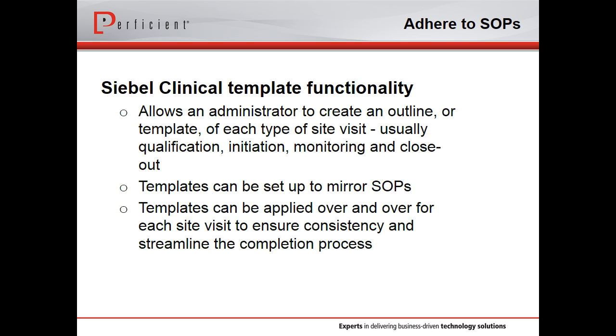So how do we address some of those challenges? The first one, adherence to SOPs. Siebel Clinical addresses the challenge of ensuring trip reports adhere to their governing SOPs through template functionality. A template is essentially an outline that allows you to create a blank form that monitors can fill out each time they visit a site. It's almost like embedding your SOPs, your full checklist of items that need to happen on every monitoring trip report, as a template.